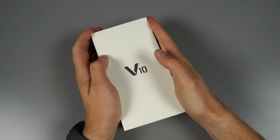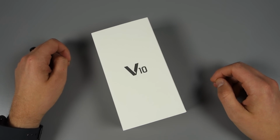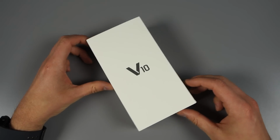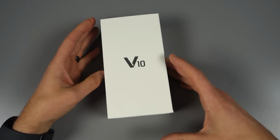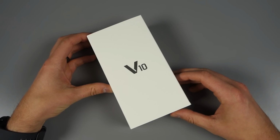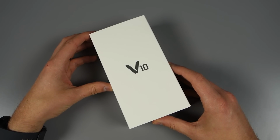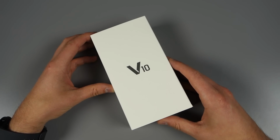So I've got in front of me today the LG V10. This is LG's new flagship phone that was announced last week at an event in New York City. We were unable to attend because we went to Google's Nexus event earlier in the week instead, but we do have the phone now in-house. And so we want to talk about all its stuff and things and basically just give it some run.